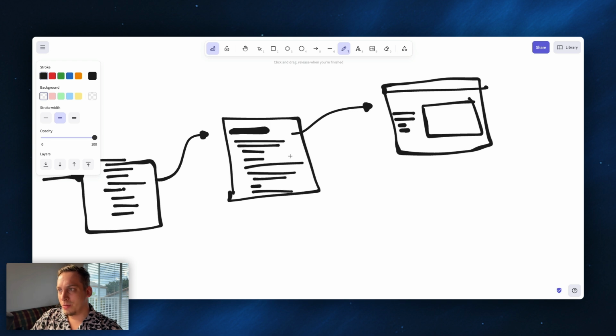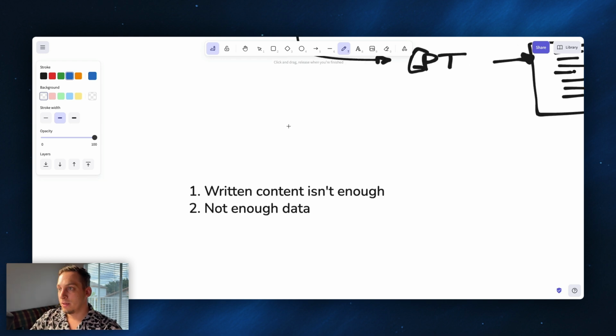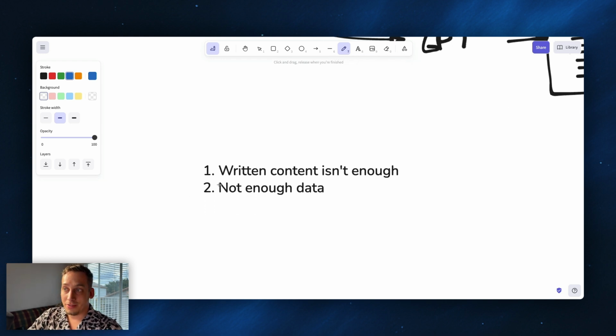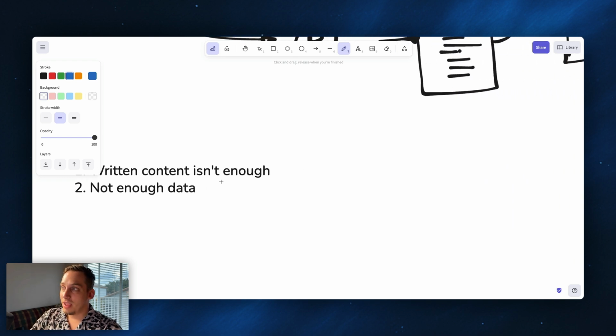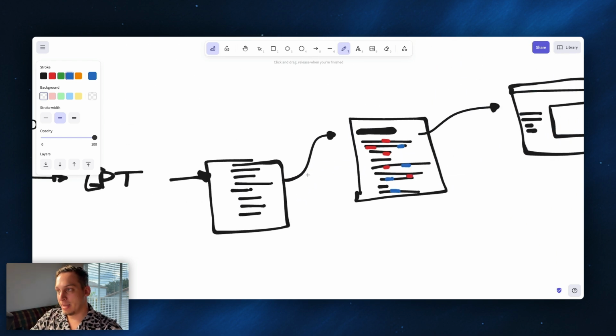But it doesn't really give you reliable internal links because it doesn't really know your website unless you have a very big website like apple.com or something like that. So there's no internal links in your blog post. I mean, they can give you external links, but sometimes the external links that they provide are outdated, right? You click on it, there's a 404 page, it doesn't exist anymore. So written content isn't enough, and there's not enough data, right? So they have data, but it's not very updated. It can provide false data as well, and it doesn't really have a seamless connection with your site, right?